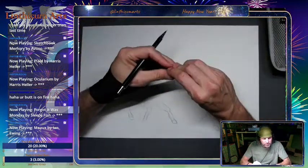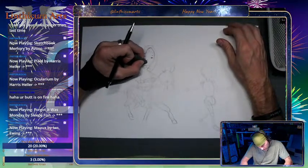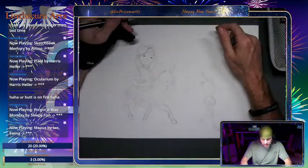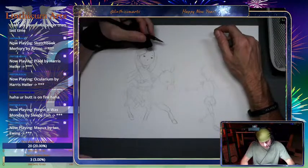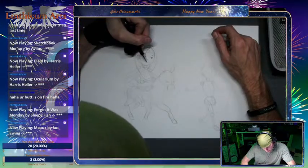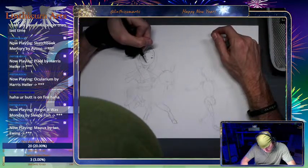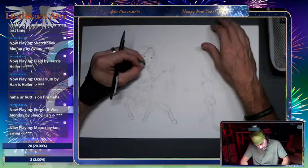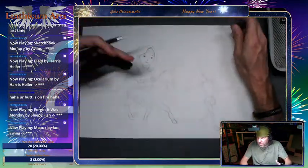Basic shapes. This is all you need, like a little tiny triangle just to show a little bit of shading for the nose. This is all you need for that. And we'll give her a little smile. Give her a little bit of a flip, bottom part there. That's all you need. You can clean as you go along through here. You can clean up some of your construction lines as you keep going.